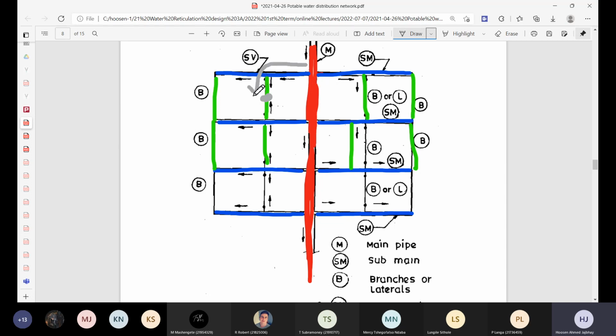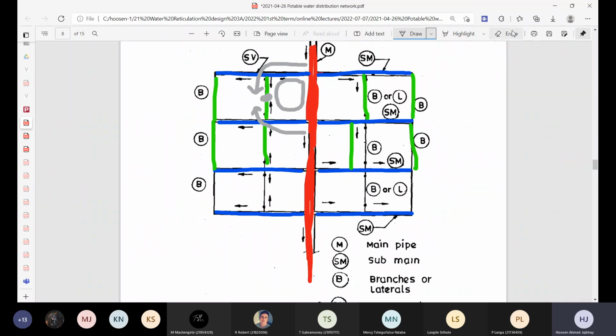It can come to that like that, or it can come from that direction. So you've got this multiple supply of water to any particular point. You notice that you have a looped system, so you can have water moving around like that.